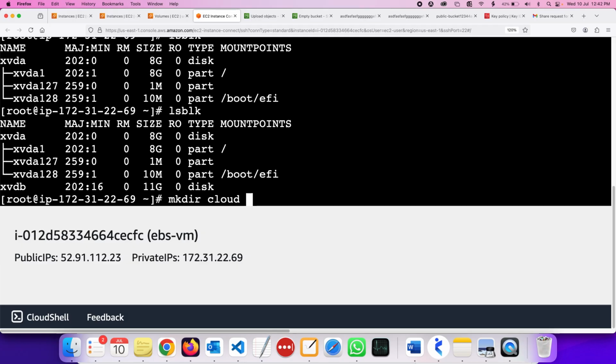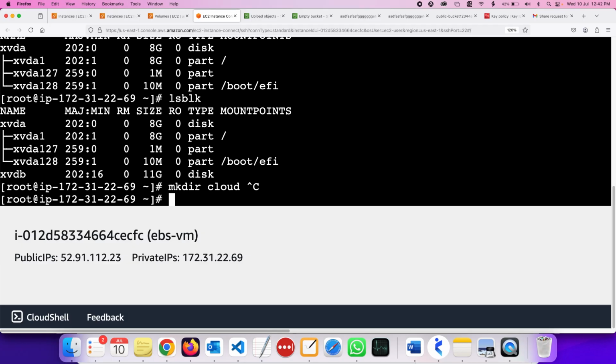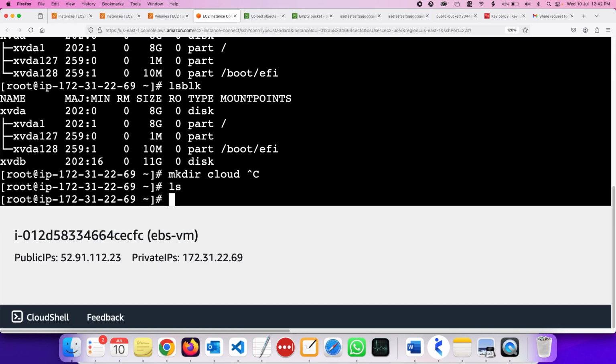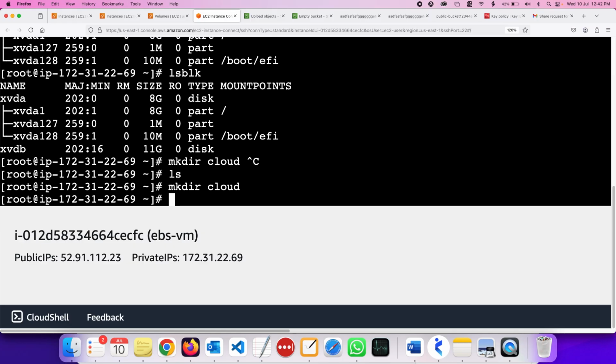Let's see. I'm creating a folder called cloud with mkdir cloud. What I'm doing is mounting that 11 GB volume inside this folder. Now we need to create a file system on it. What's the command to create a file system? mkfs.